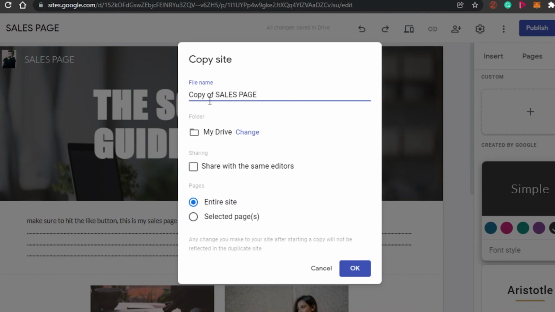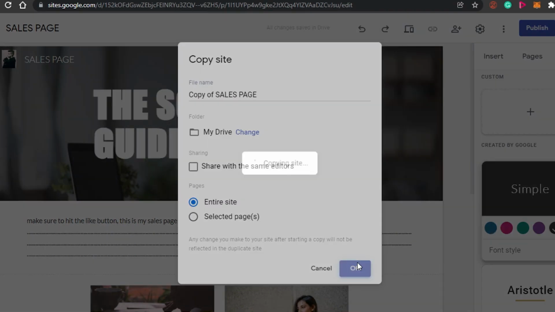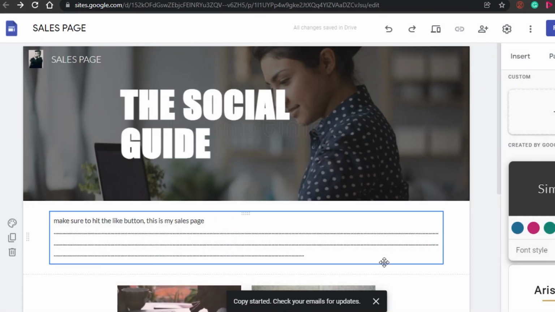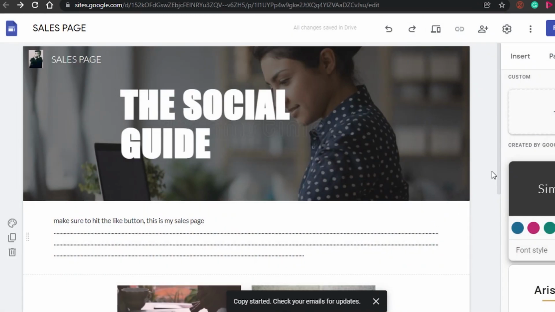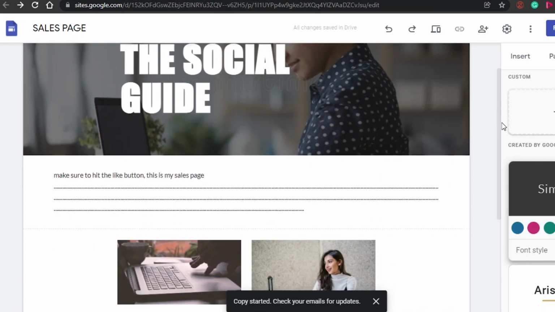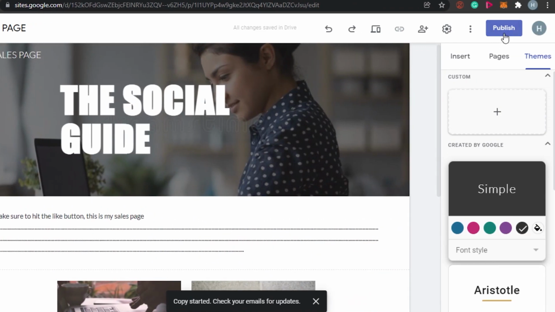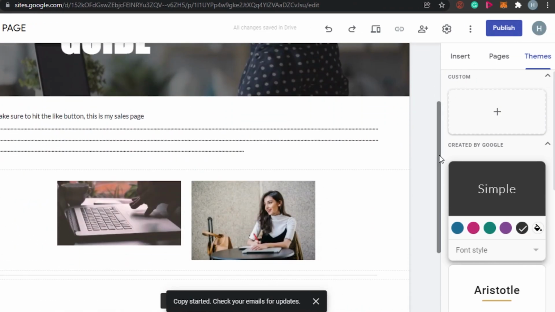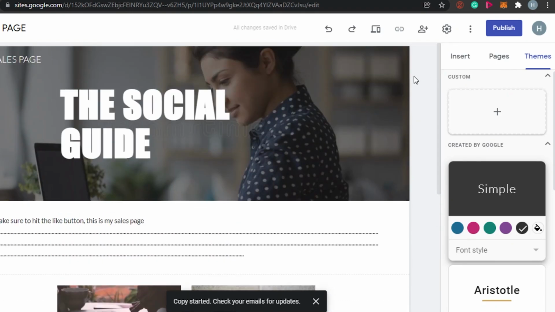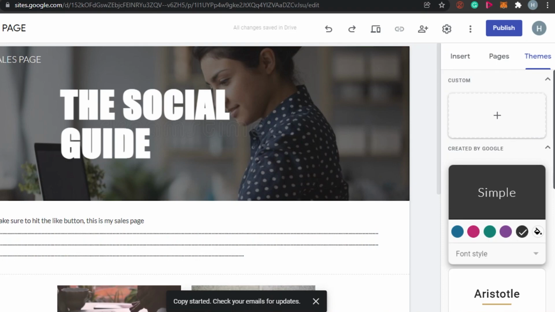So what happens is your copy of the sales page will be created and then people, or I, will be able to open it up in the Google Drive. And when you open it up in your Google Drive, you will be able to customize it the way you want to. And that is how we create templates on Google Sites. You can create a template of your sales page on Google Sites this way. Once your website is created, of course, your sales page, you will simply click on publish and it will be published on Google Sites. You can go for a customized hosting website as well, or simply go for your Google Drive.